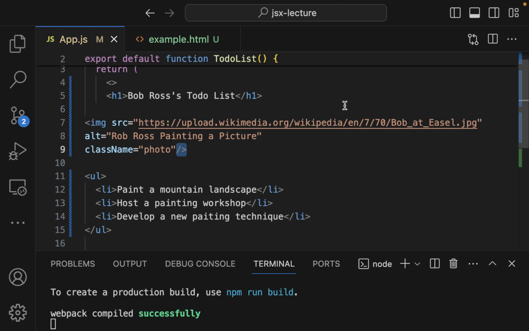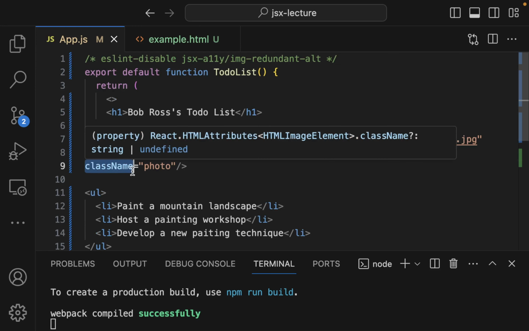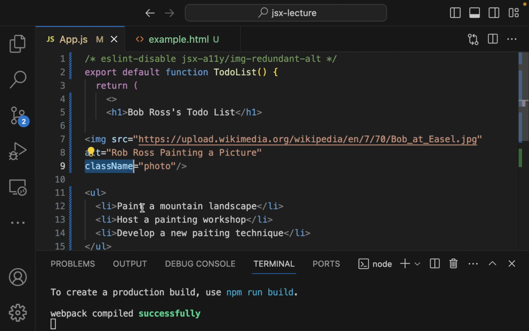Now, also the next thing is attributes. Okay, so right here we have our camel case. Now, JSX adopts the camel case convention for most attributes. Now, this is basically aligning with JavaScript's naming conventions. Notably, the class here becomes our className, okay, reflecting the property in the DOM API.